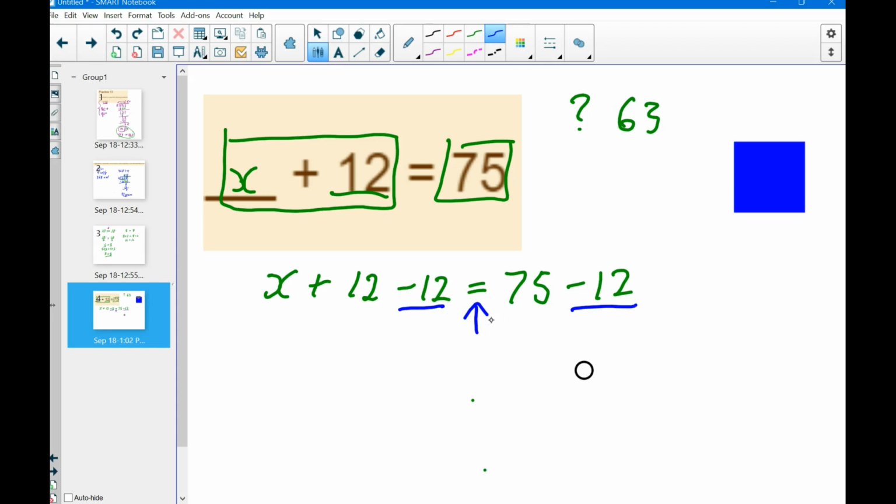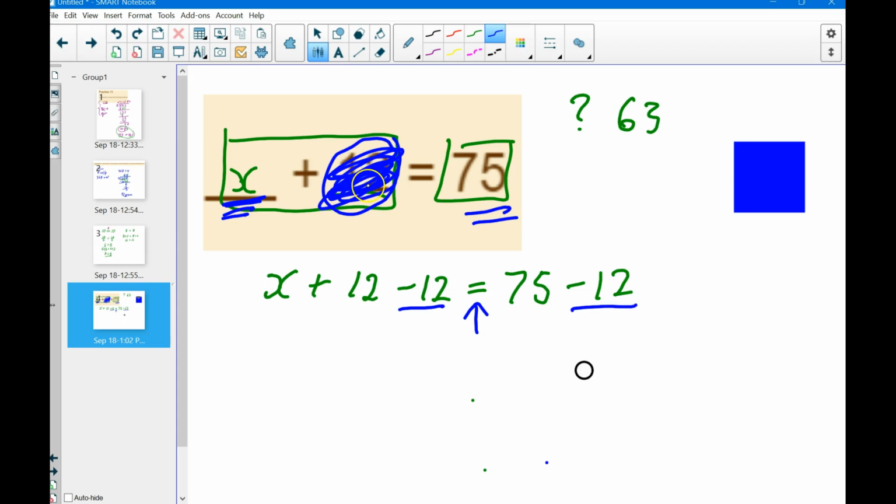The reason why I chose 12, see, in math, there's always built-in hints of what to do that no one ever tells you about. And the hint is how you need to know what to do: you need to get rid of this number here. If you get rid of this number here, what's left? This number here, which will be equal to what's over there, right?